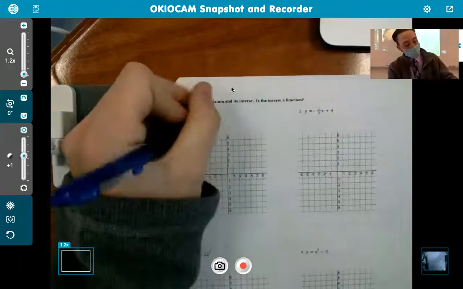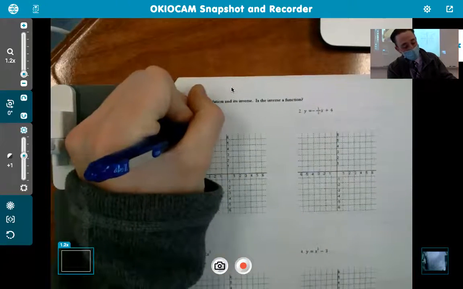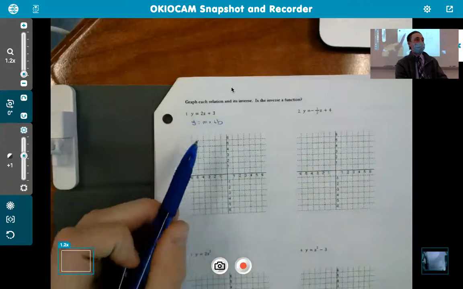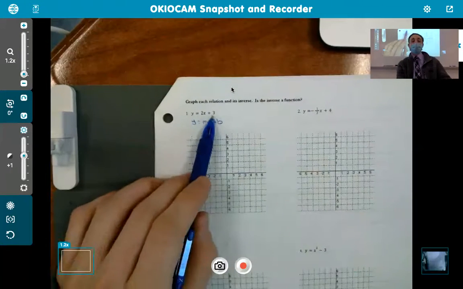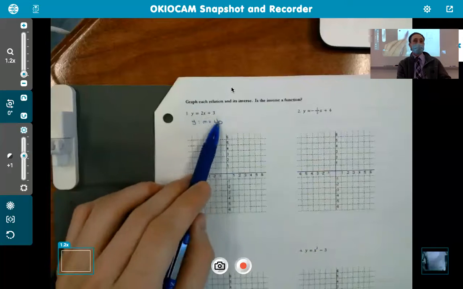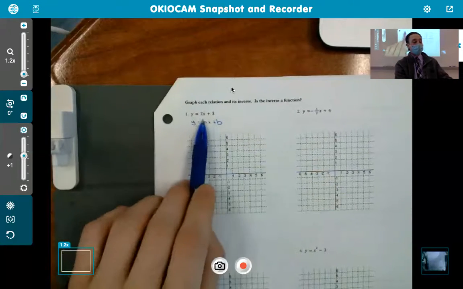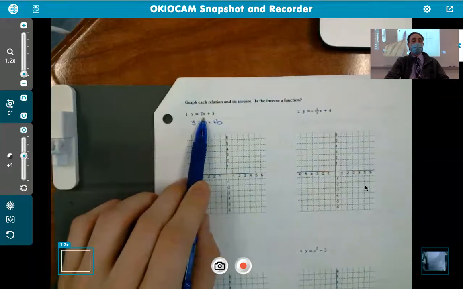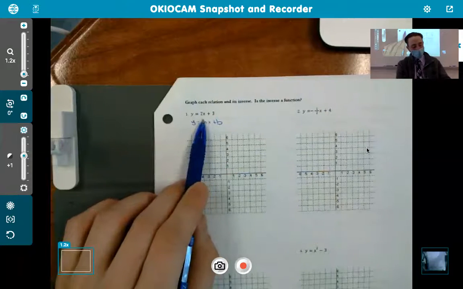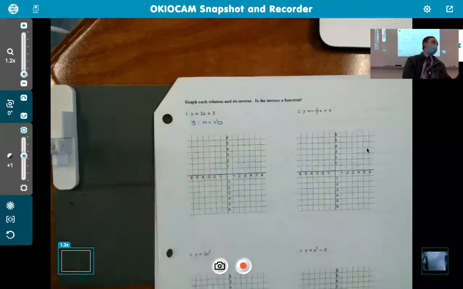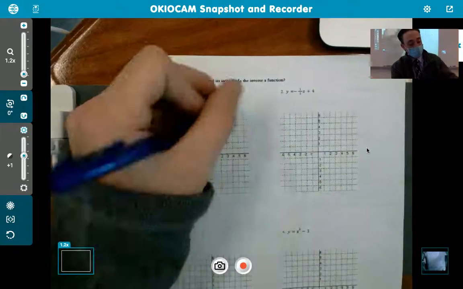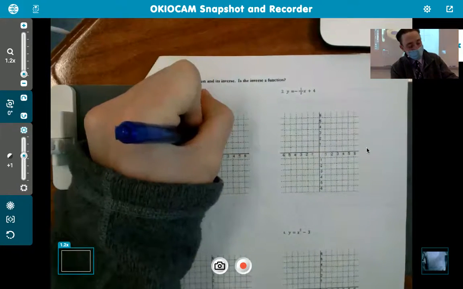Because notice that this resembles y equals mx plus b, right? Some number times x plus or minus some other number. So I know that that constant term is going to be my y-intercept, where it crosses my y-axis. The number times x, the 2 there, is going to be the slope, which I can use to help me draw my graph. This is in the packet from Tuesday. So if you have the packet from Tuesday, you're good. All right. So what I'm going to do first is plot that point (0, 3). That's my y-intercept.